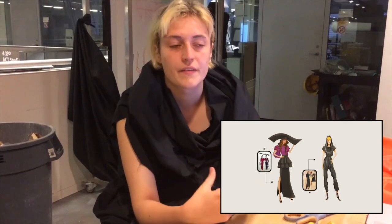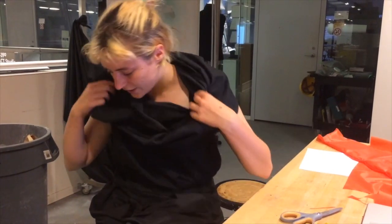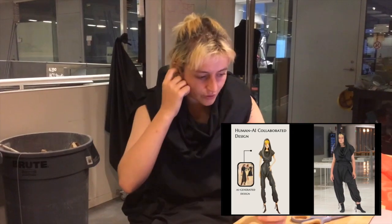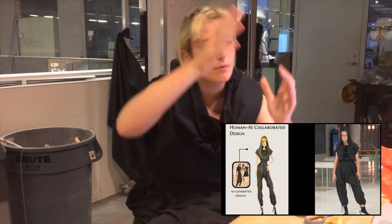It was a really, really interesting project, particularly because there was a lot of interpretation involved in going from the image of the dresses that came out — which were super, super low resolution — to actually making something that worked as a functional item of clothing. So I'm wearing the thing that I made. This is kind of the more odd-looking dress. It was one of the pieces that the AI came up with — this kind of smooth, quite angular black shape.